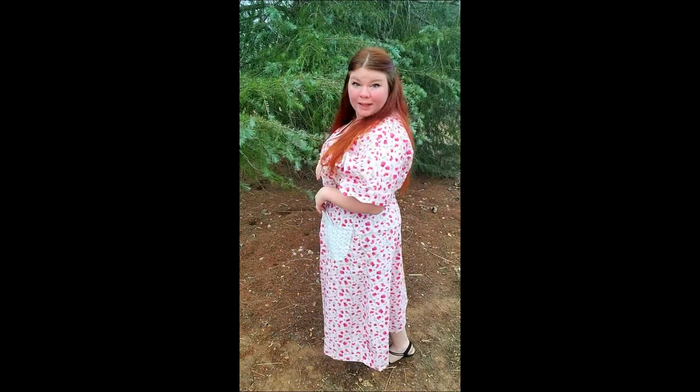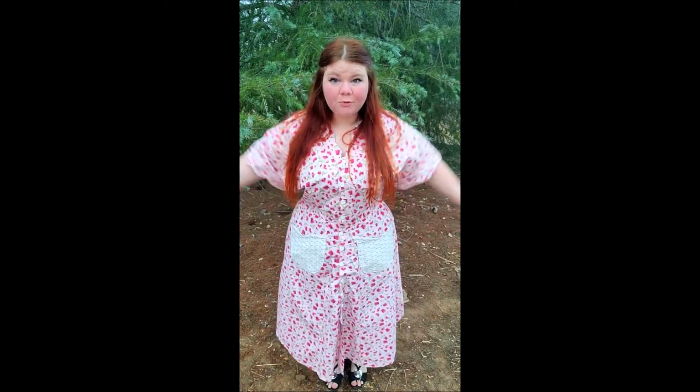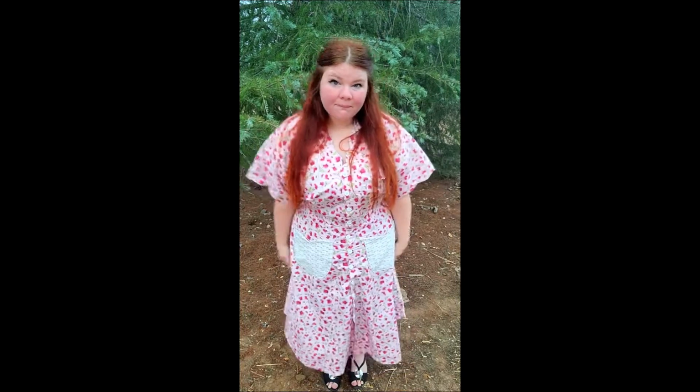But like, the length is perfect and it's super cute. It's just, and comfy. It's very comfy. Like, you can move your arms really well in it. Like, I like it.